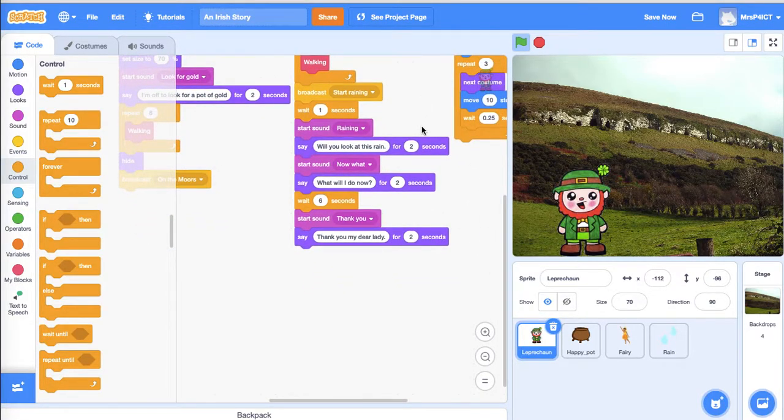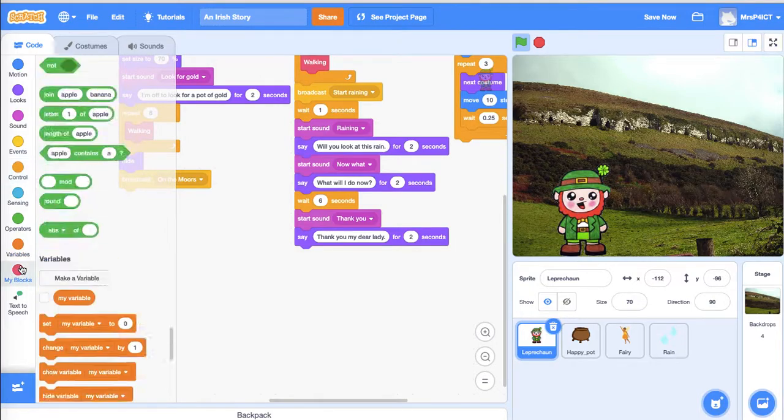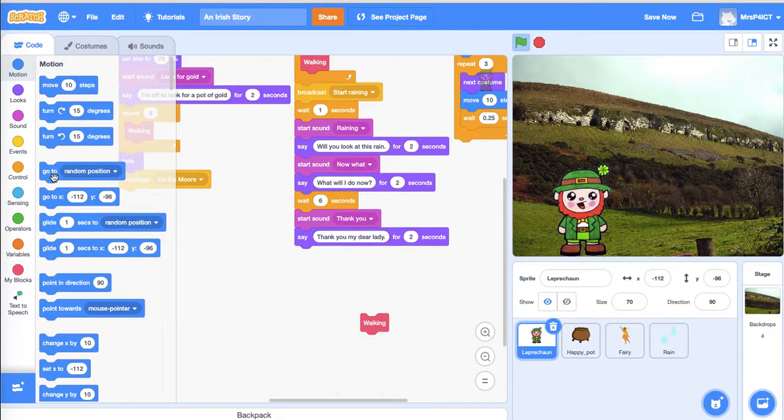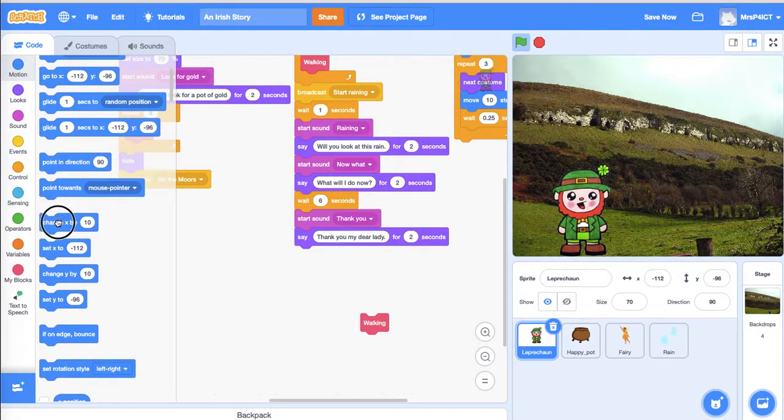So he's going, I want him to do his walk. Now I want him to change Y. There we are. Change X, change Y. So I'm going to change Y. I'm going to increase Y, and I'm going to increase X as well by a little bit.